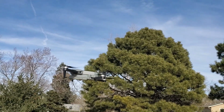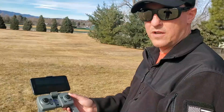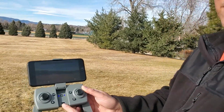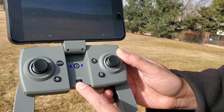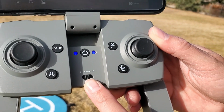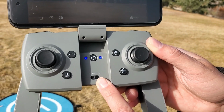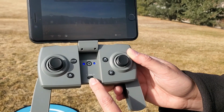Neat little consumer drone. It's pretty fun. Here, take a look. We do have another switch I didn't talk about. This is speed 1, speed 2. Just fly around at speed 1, probably be pretty safe. If you do get a gust of wind that starts taking the drone away, pop it over to speed 2. That'll give you a little bit more speed to power through that gust. But those are the two things there.